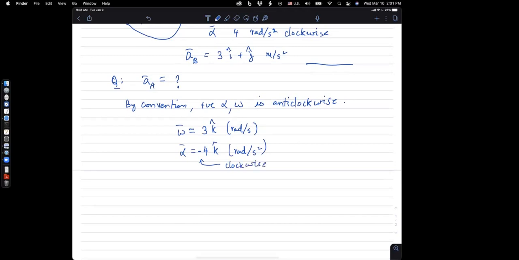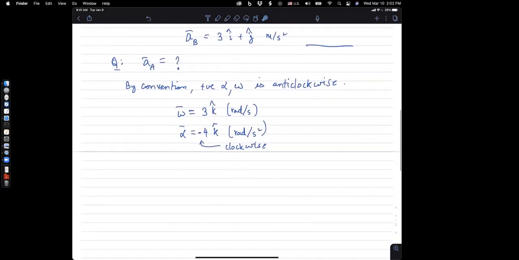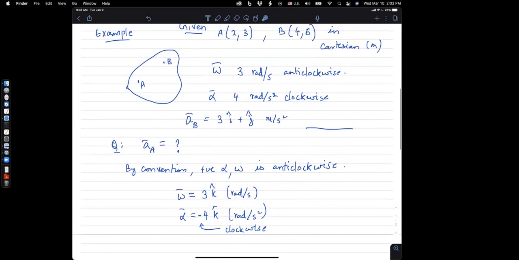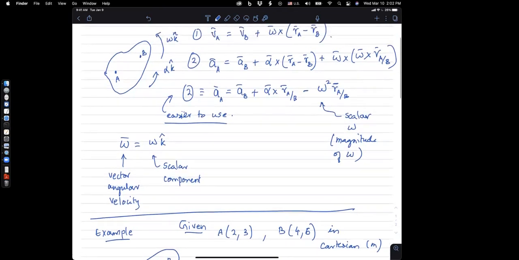Any questions about that? So when you say clockwise, you stick a negative sign. When you say anti-clockwise, you just use the positive. And then after that, what else do we have? So this is a solution, I guess. It starts here. In all these formulas, we want to basically find R_A minus R_B.